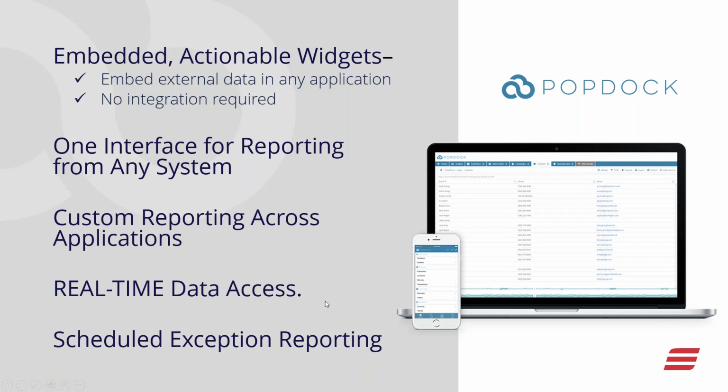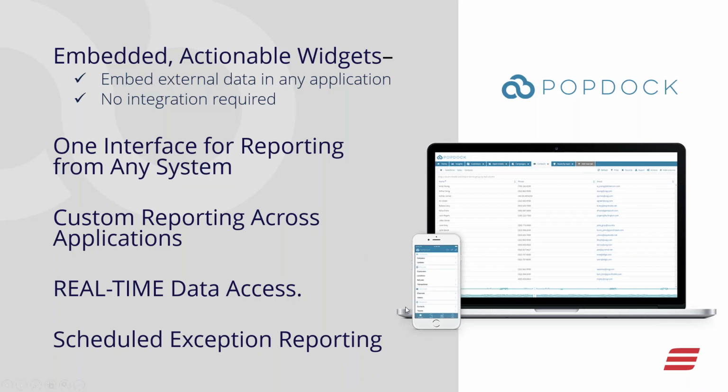The other piece is this is real-time data access. This is not something that's maybe sitting in a stale data warehouse. This is something that is giving us that data right now. And then one of the things that we talk about a lot is basically getting down to just the things I need to do my job. So maybe it's finding out 3 exceptions, finding the people that maybe went over their credit limit today. So that's all my report is: here's my customers that went over their credit limit today. And so I want that emailed to me maybe every morning or every afternoon so that I can do something about that. So you can schedule those kinds of things.